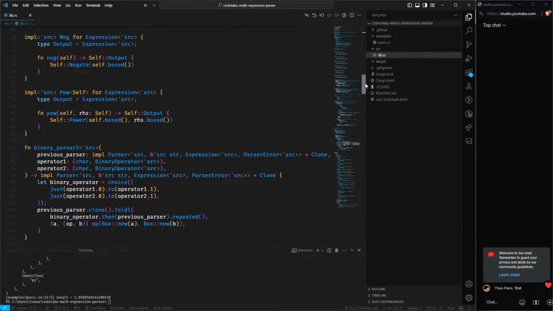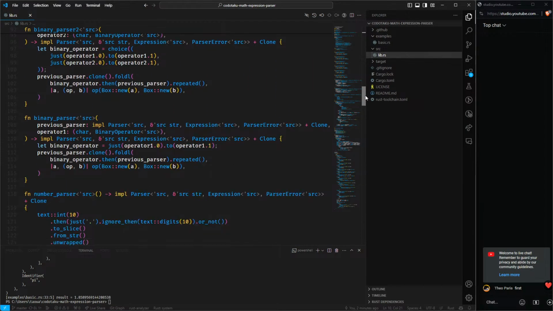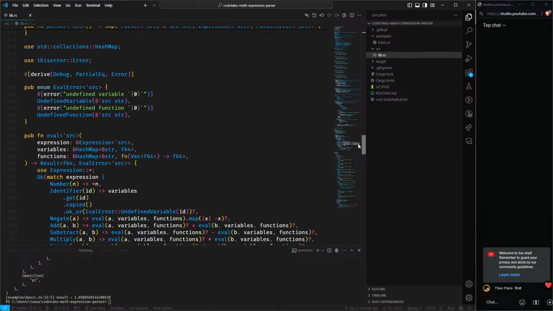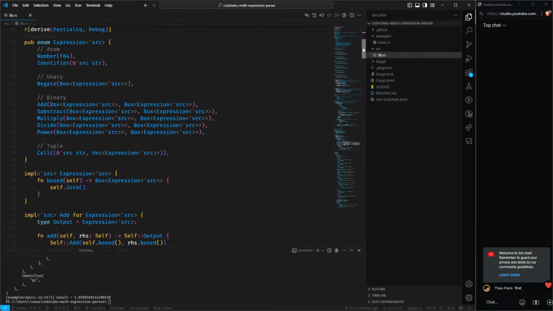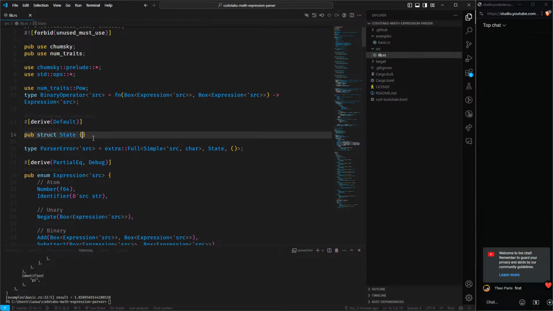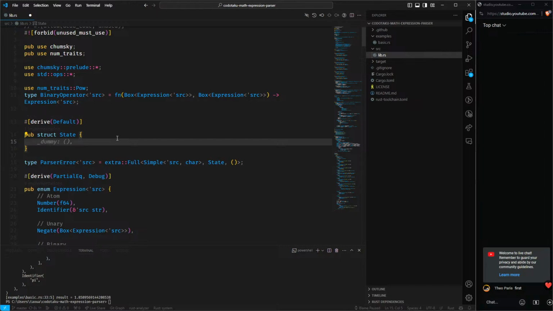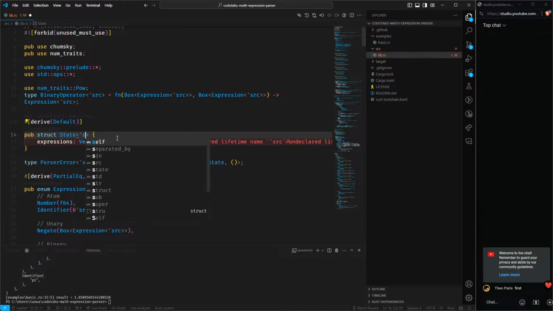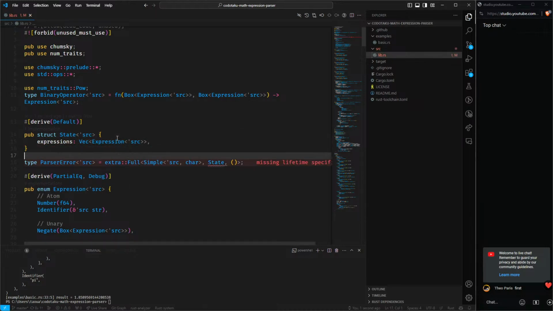Okay, so how are we gonna do this? Let's see. Where's our Stage struct? There you go. So here we're gonna store our expressions in a Vec<Expression>, and it's gonna have the lifetime here, src.